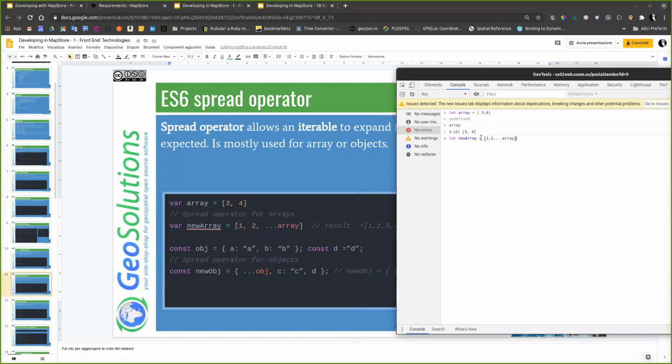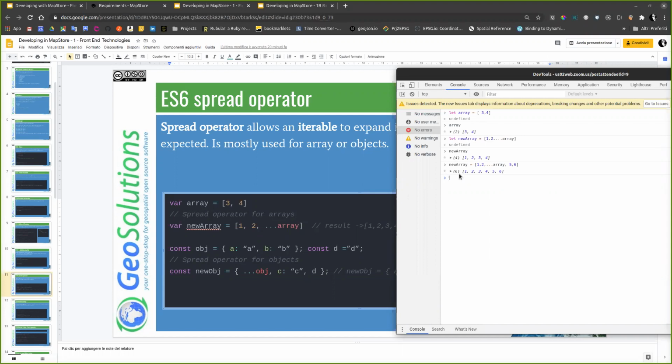This will create a new array with the concatenation of this array and this other array. I can even add elements before and after, and this is very helpful to concatenate arrays.